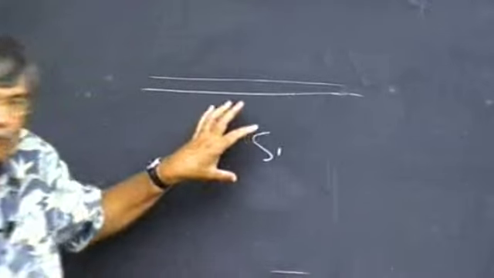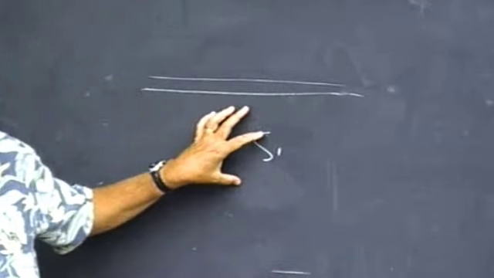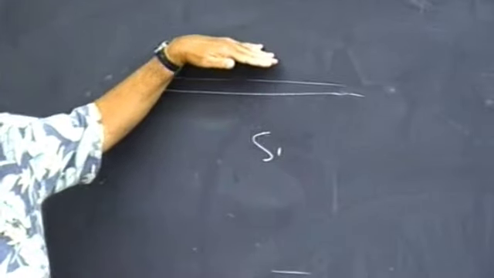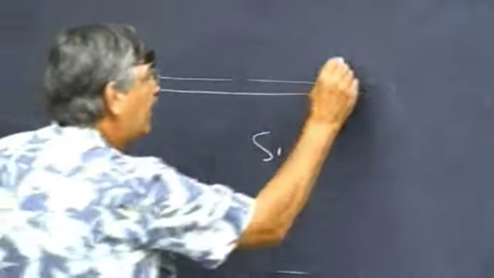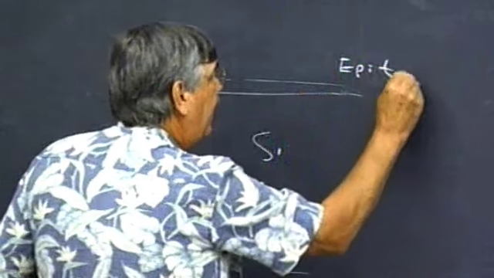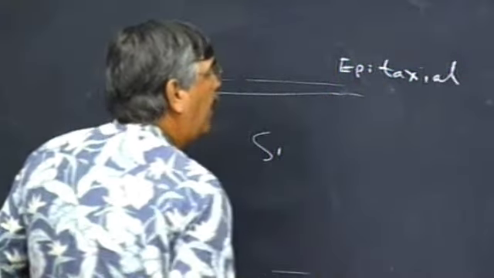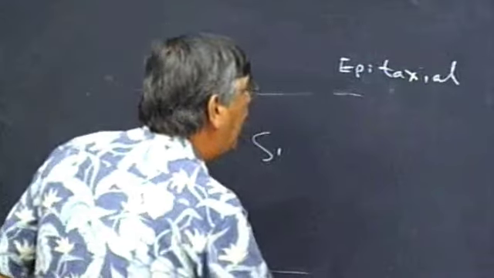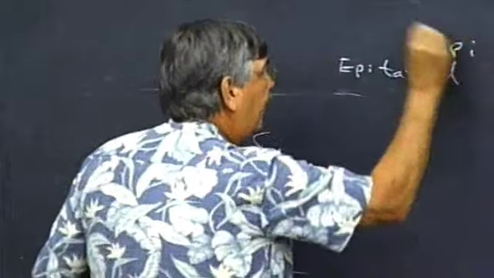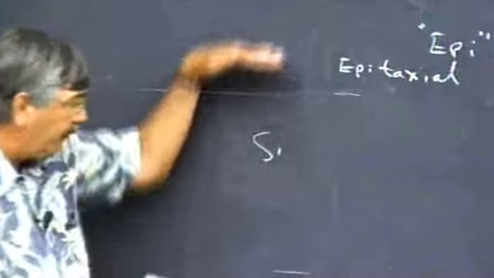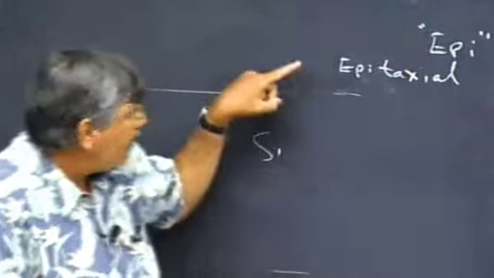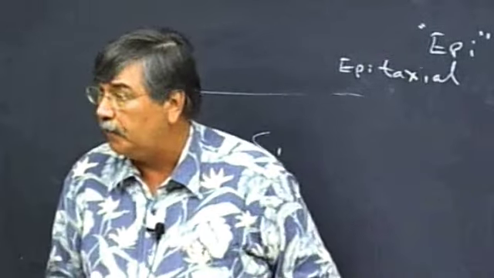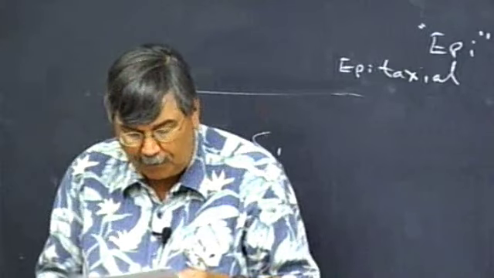Normal crystal is very pure and has a very regular crystal structure over long ranges. If you grow it just right, you can grow and continue the crystal structure up. And that's called epitaxial growth. It's still used in a lot of processes, especially a lot of bipolar processes use this epitaxial or epi layer. Just epi. All right? Continuing the crystal structure. And the doping of this layer could be different than that one, so we could have p-n junctions in it. And that's used in a lot of bipolar processes.